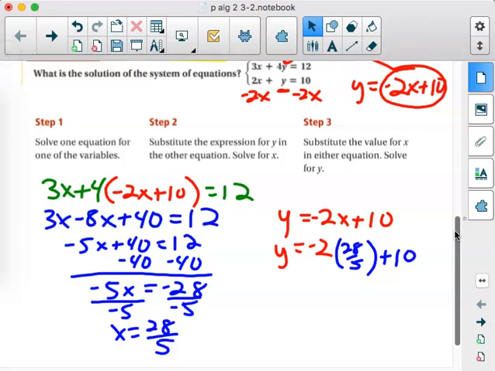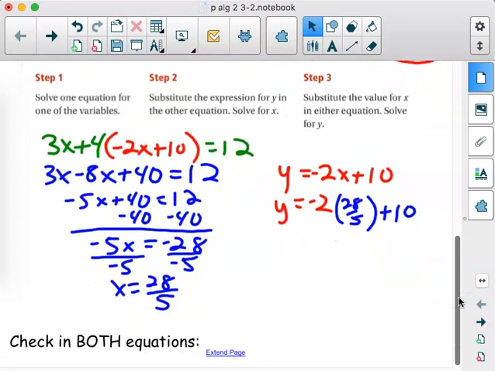Now, here's what I want to remind everybody. If the fractions are starting to scare you a little bit, remember, you've got this. This will take care of it for you. So negative 2 parentheses 28 divided by 5 parentheses plus 10, Math number 1, enter. Don't even have to do that part in your noggin if you don't want to. I'm going to show you how to, but you wouldn't have to do that in your head if you didn't want to. So this would be like a 2 over a 1.